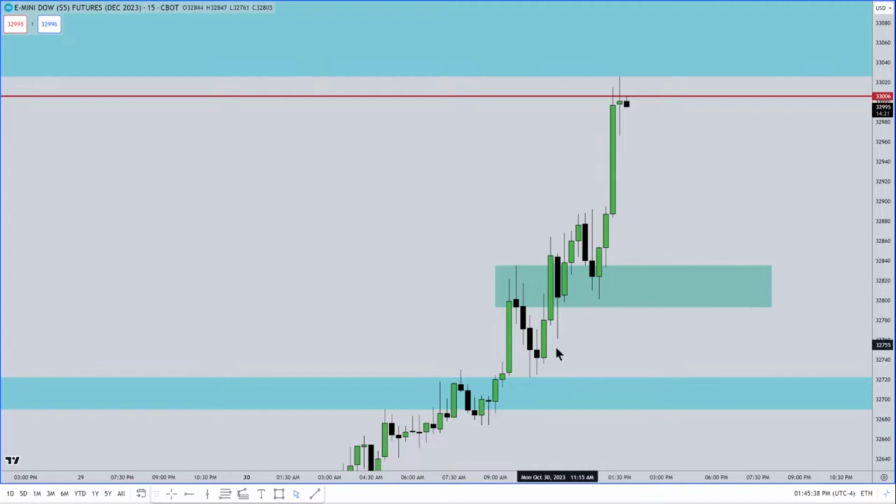Down closed candle here. What is this doing? We have this shaded area. What did I just show you on the Dow chart? How do we disqualify an order block? If it's trading outside of the range that we're specifically focusing on, what is it doing here? It's outside of that shaded area. So am I going to look at that as an order block? No, I'm ignoring it. It's not there. So where's the down closed candle?